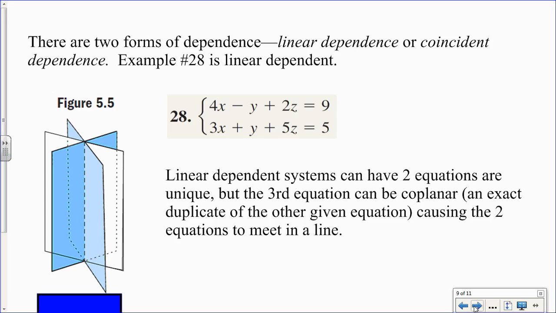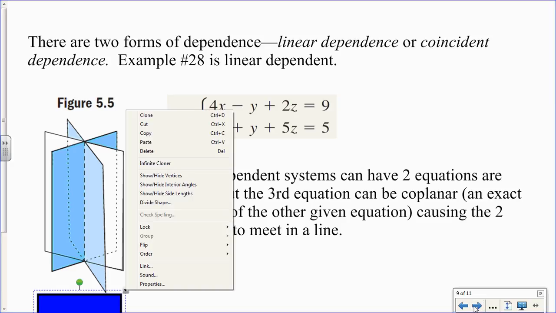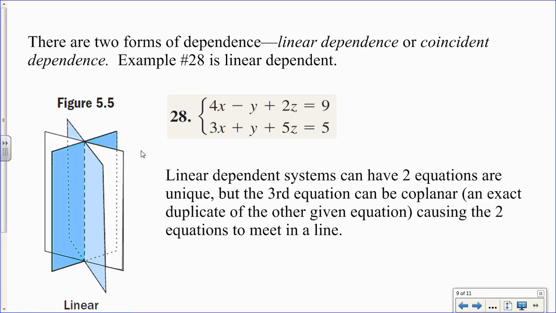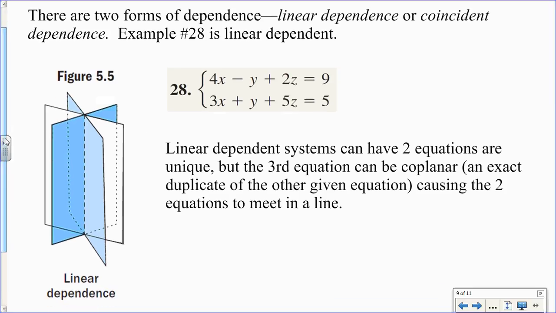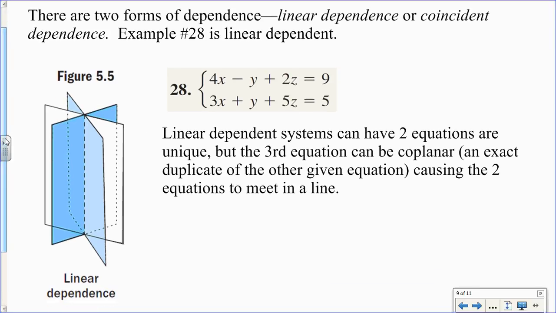Okay. We have to talk about then the infinitely many solutions. There's two types of dependent solutions, two types that could give us infinitely many solutions. One of them is linear dependent and the other one's coinciding dependent. The one we're going to look at first is linear dependent. I'm going to preface this by saying that this type of problem is probably the hardest type from the first two sections, 5.1 and 5.2. So if this seems a little bit hard, that's because it kind of is. You might want to practice it.